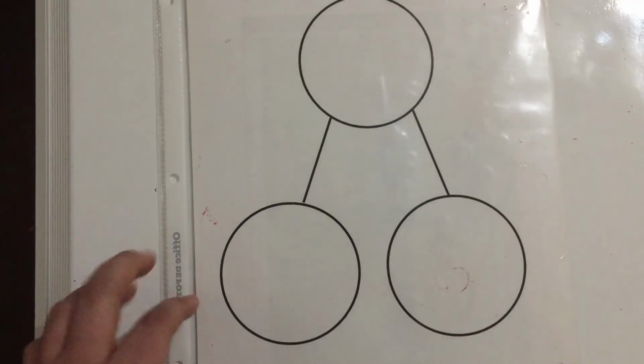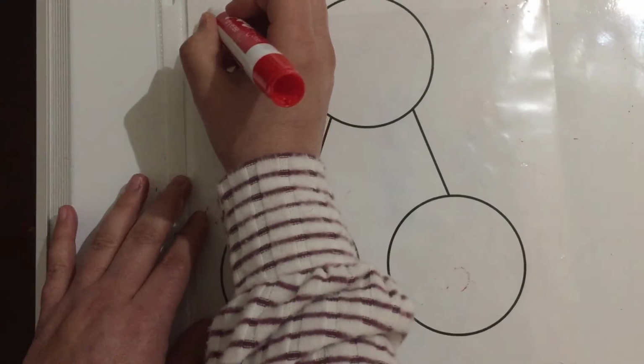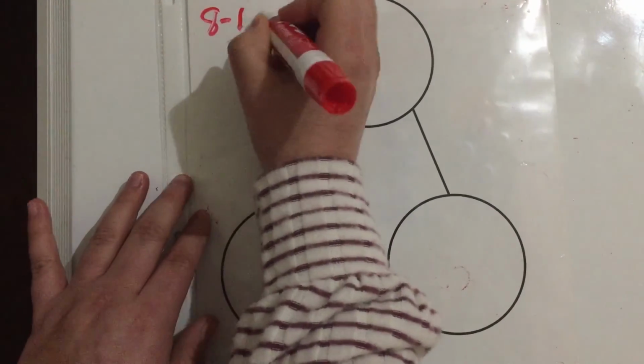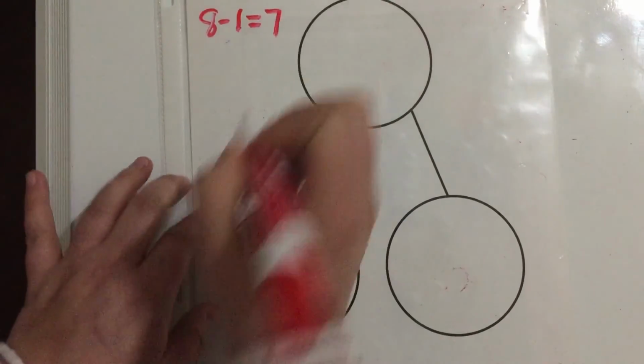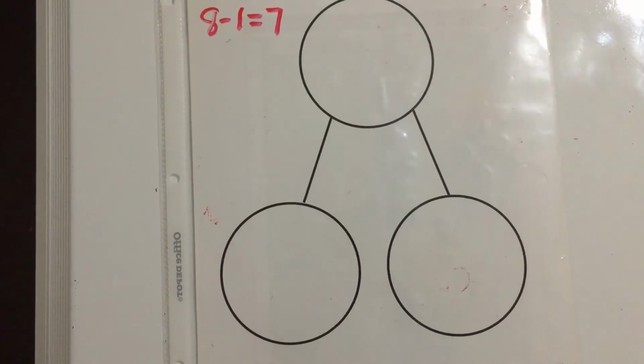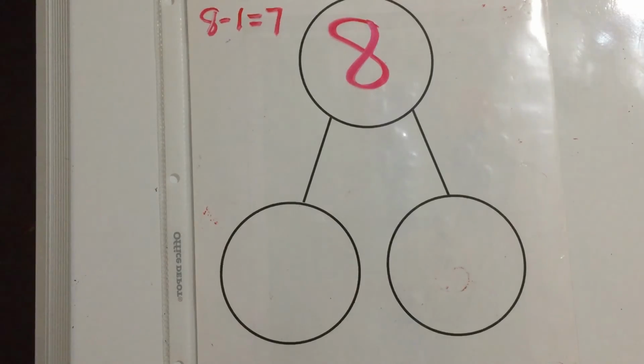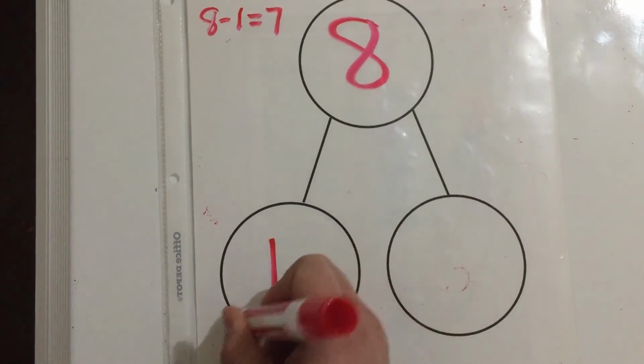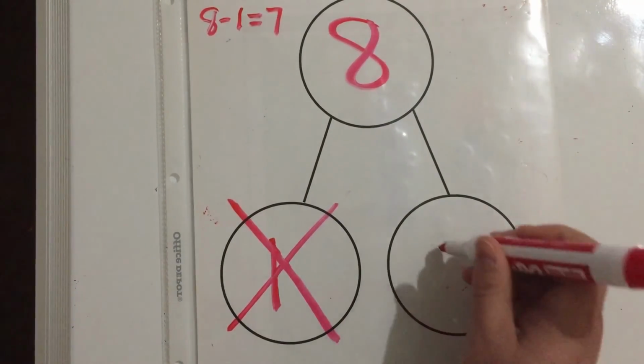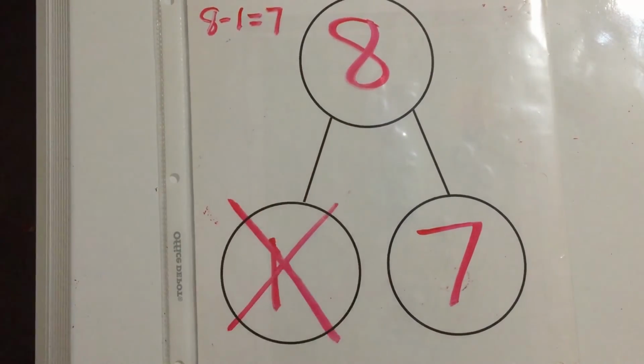Starting with the hole at the top. Let me write my number sentence up here to remind me what we are going to do in our number bond so that it matches. And we can use a number bond to recheck our work. Double check. All right, so we're going to start with our hole, which is 8. How many we have all together? We're starting with 1. We're taking 1 away. We're going to cross that out. Bye. And then we have 7 left. We say 8 minus 1 equals 7.